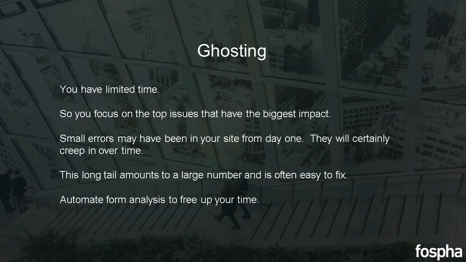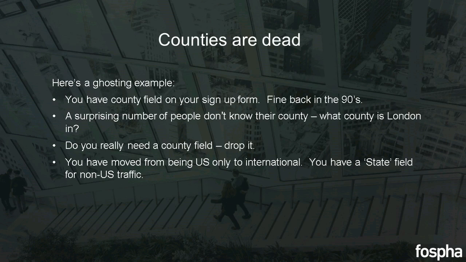The other thing that's become increasingly common is the concept of ghosting. So typically we find marketing teams have very limited time, and so quite rightly they want to focus on the top 3 or 4 things that impact forms. But what we find is when a site's built, it has errors from day one, and those certainly creep in over time. After a number of years of operating, there'll be a whole long tail of issues that will cause drop-off rates in the customer journey, but particularly into the forms. So one of the things we recommend to clients is make sure you've got a tool that can capture and automate those. That long tail is worth a lot of money, and typically they're very easy things to fix.